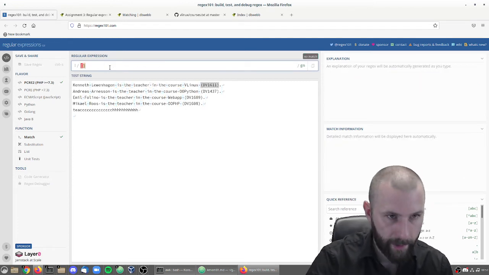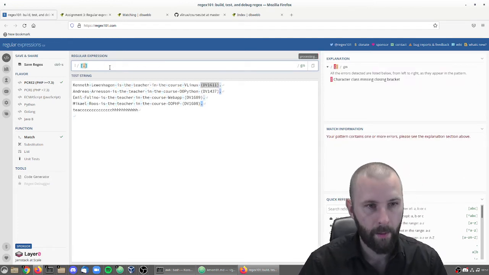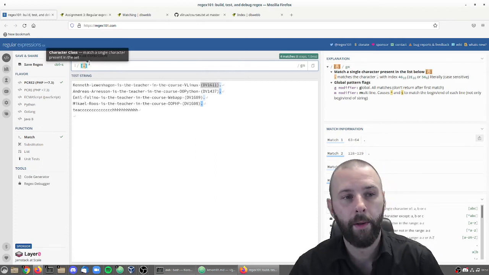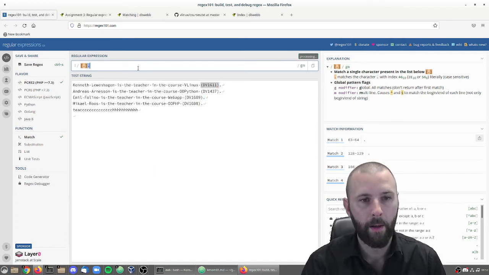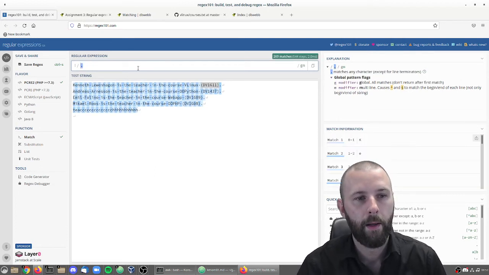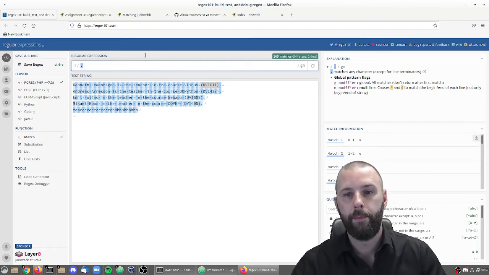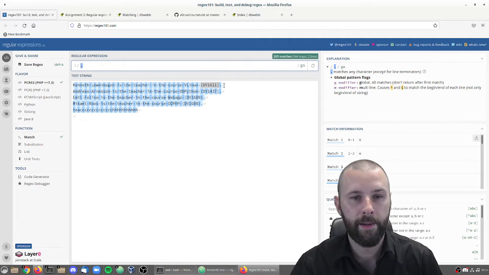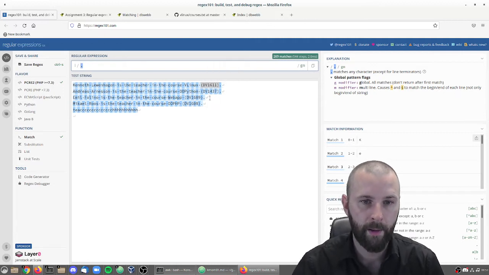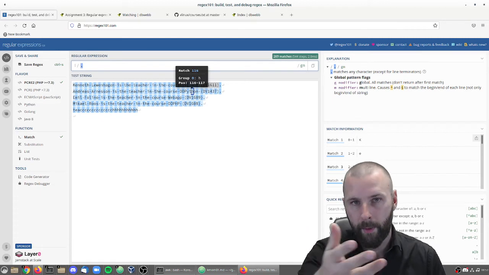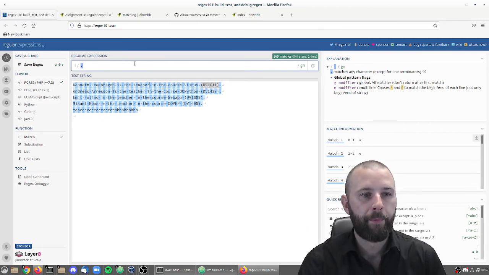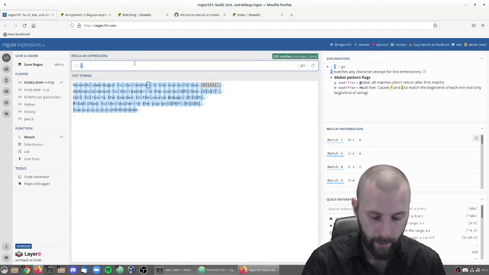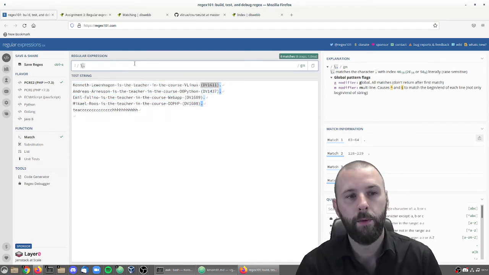Okay, back to character class. Inside here we can also use dot. As you can see, it matches the dot or the period. If we type a period outside, it's any character. We can see here, it matches any character except for line terminators. And that's, you can see the enter sign here. It's a line terminator. If we want to use a dot outside of a character class, as you already guessed, we use escape.